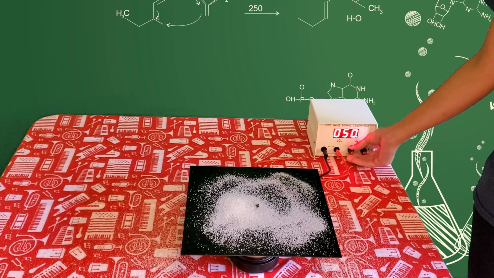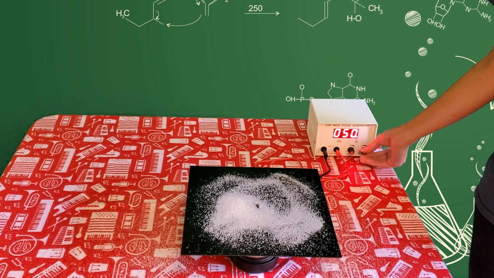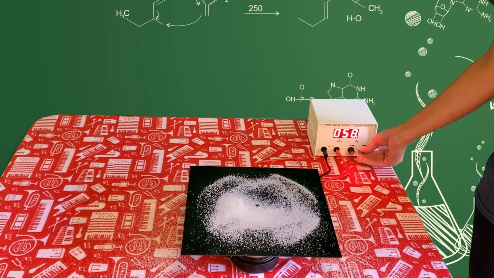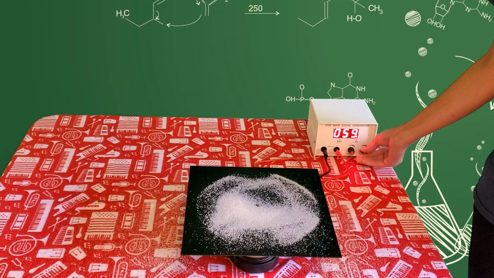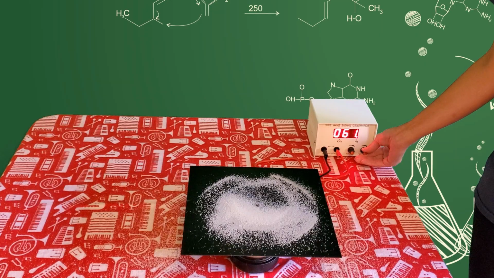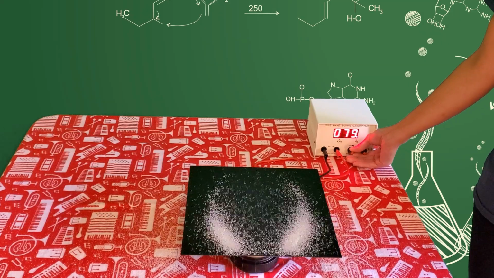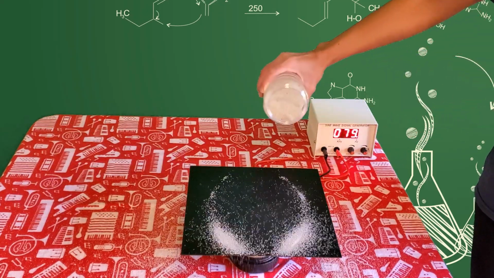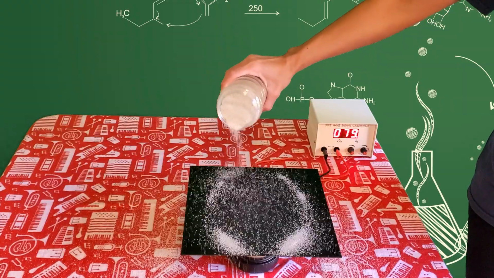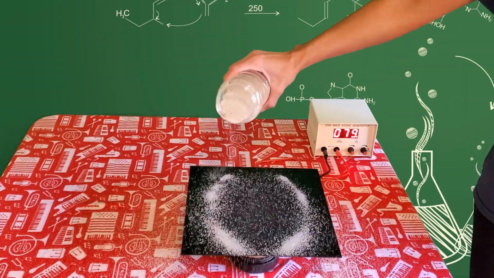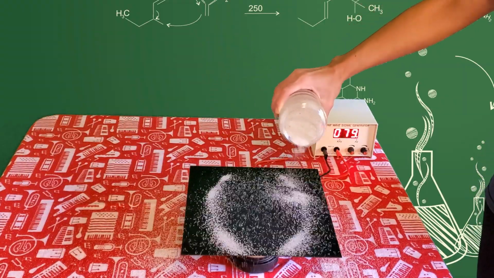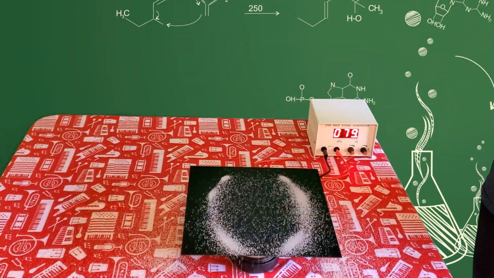The first major change I noticed was at 50 hertz. I didn't see a pattern per se, but this is where I began to see movement. Then, as the frequency rose towards 60 hertz, the sand moved into a circle. By 80 hertz, the circle had hollowed out. If you can, draw a little diagram of what this pattern looks like.